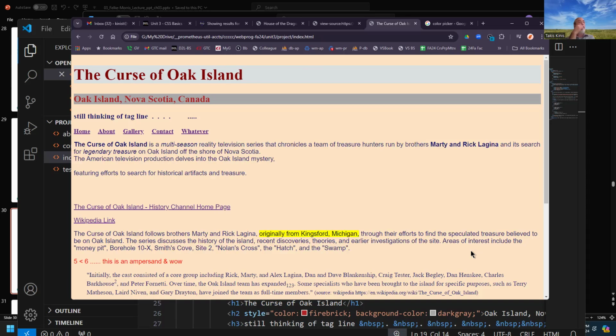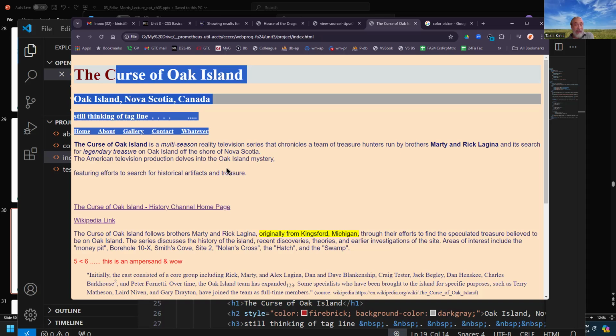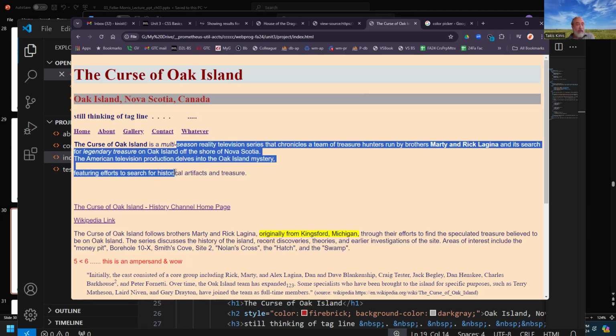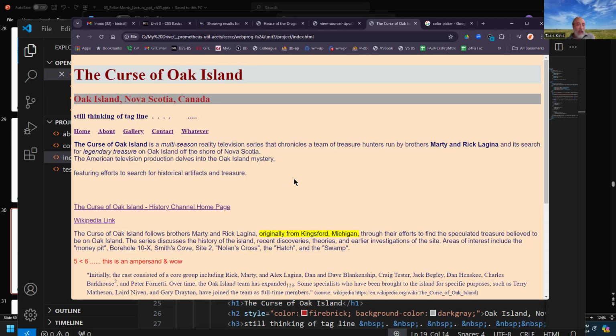Okay, now I want you to notice there's a couple of issues here already because I didn't change the headings, right? I just changed the paragraphs. And here's the question for you guys. Do you like it? I'll be real frank. I don't like the mix. I don't like these looking like this and this looking like that. But the point is, we are able to change the font and you can experiment.